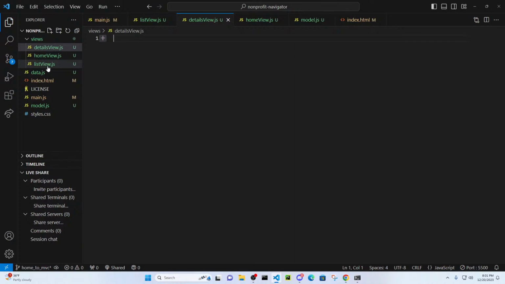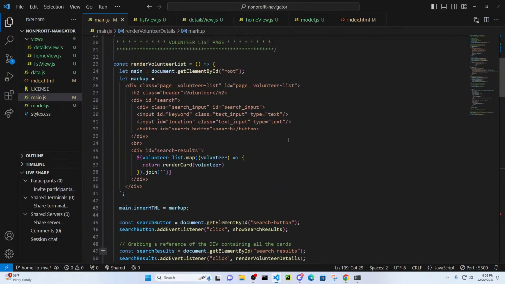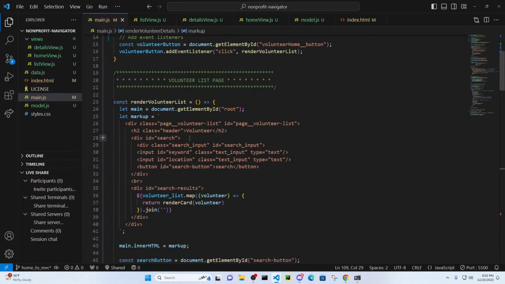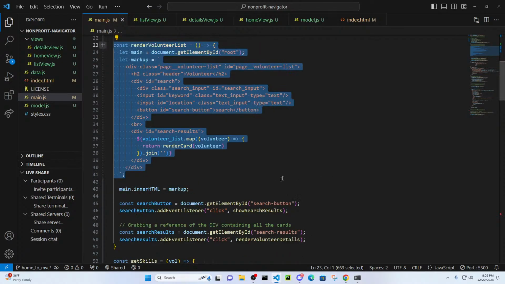So we have our details view, we have our list view, and the only thing you want to add into these files is a function that renders the markup. That's it. So what you're going to do is you're going to come over to main.js and you're going to ask yourself, as you look at this render volunteer list function here, actually it's bigger than that.